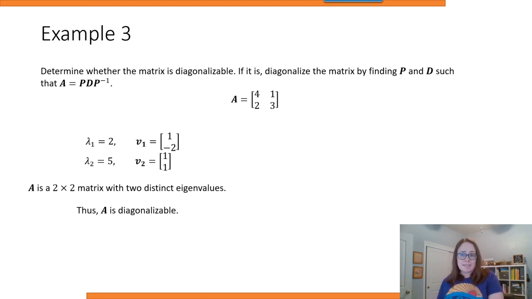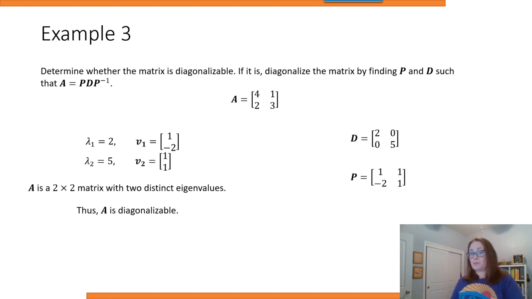And so now to diagonalize it, I just need to identify what P and D are and make sure that P has an inverse. So D is going to be the diagonal matrix where the diagonal is the eigenvalues. So 2, 0, 0, 5 would be D. And notice, the order of the eigenvalues is arbitrary here, so you could flip-flop the 2 and the 5 in the diagonal and get another matrix for D. To get P, I'm going to use my eigenvectors as columns. Again, the order is arbitrary, so it's going to flip-flop depending on which one I call V1 and which one I call V2. So P is 1, 1 in the first row and -2, 1 in the second row.